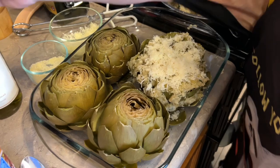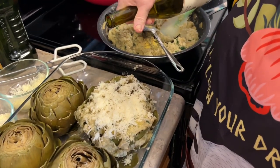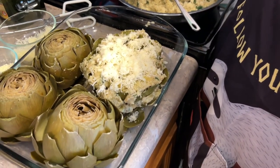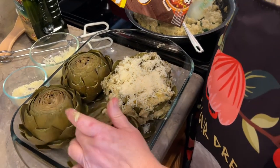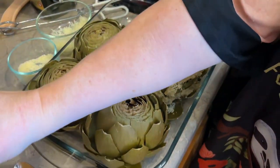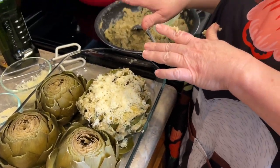Last but not least, this is some white wine chardonnay — just cheap cooking wine. I'm going to pour a little bit in the bottom — or a lot. You want to have maybe about a half an inch or so in the bottom, and then I'm also going to add chicken broth again to give it a little something to cook in. Okay, that looks pretty good — I love it. I'm going to go ahead and bake these off camera, then I'll pull them out and show you the end result. Bear with me — it'll be a part three. Wish me luck, bye!